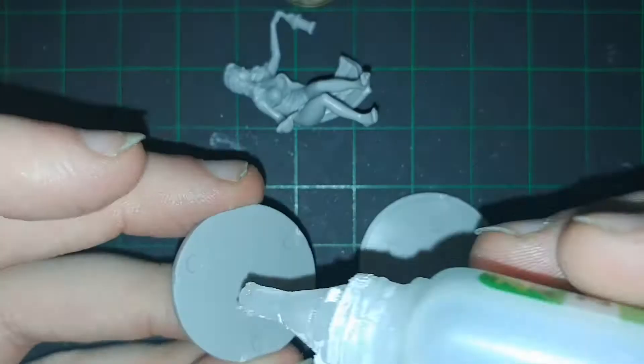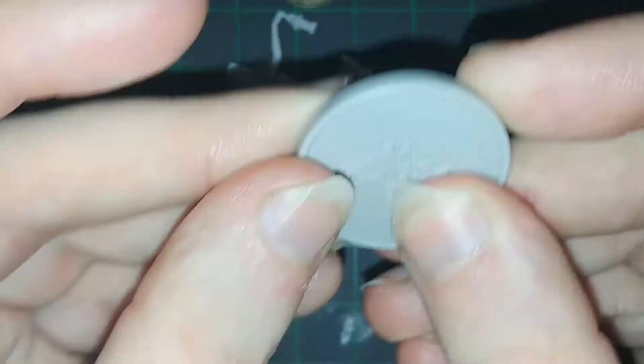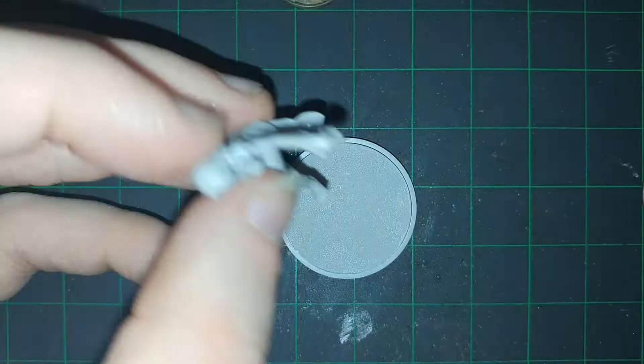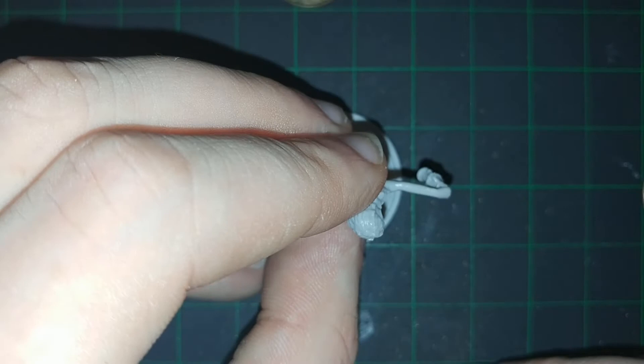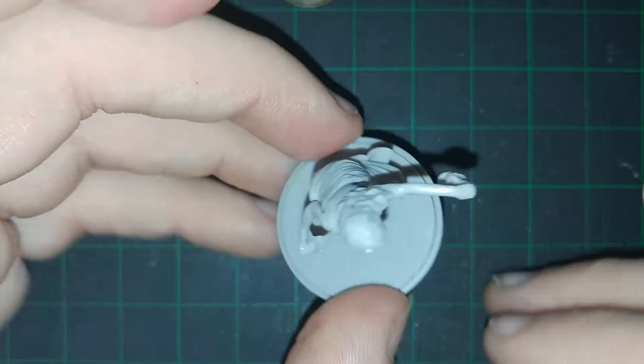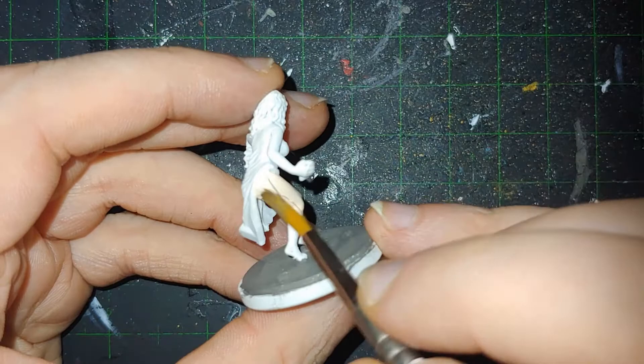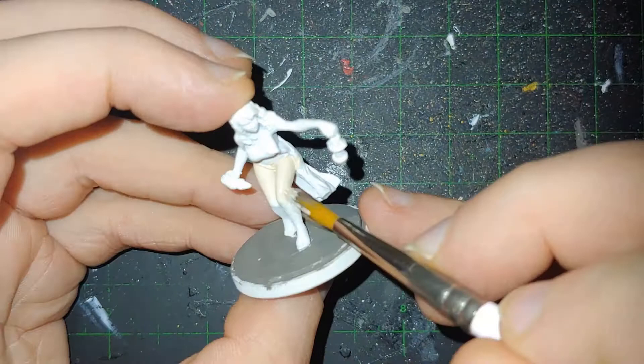I didn't need to putty her or anything, and here is the base. I don't really do too many recordings of assembling models of five pieces or less anymore, but this was also recorded nearly two and a half years before I painted the model — because the survivors, or at least the starting ones, were some of the first things I assembled. Here is the base coat being started, which is primarily just flesh, hair, and the claw.